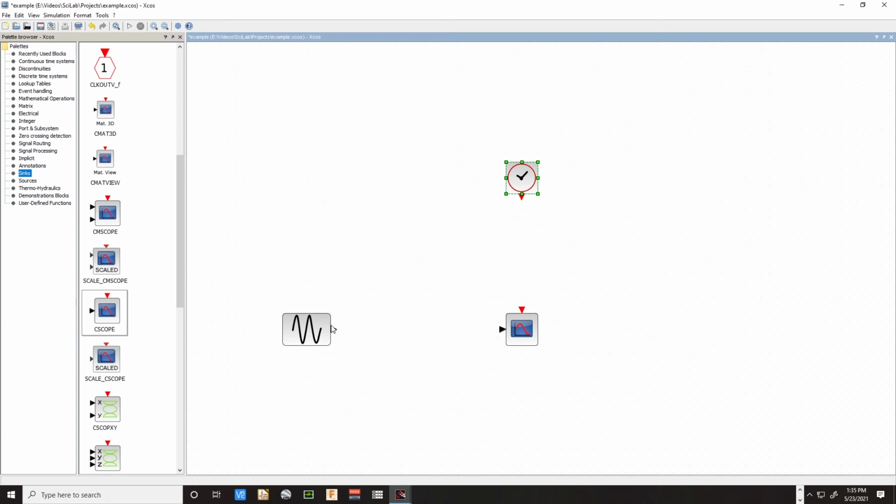You'll notice there's some little arrows on these. You can only ever hook black to black, and you can hook black outs to black ends. And there's some ways you can hook multiple things up by connecting the wires. We'll get to that. And red to red. Now, what is this? What's the difference?